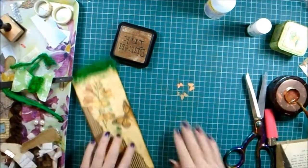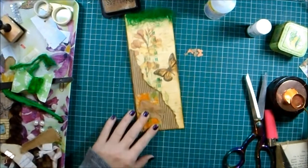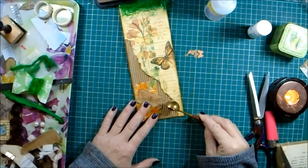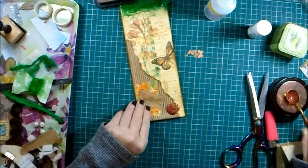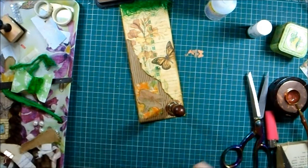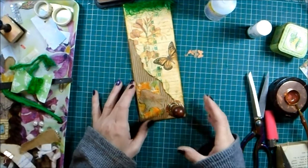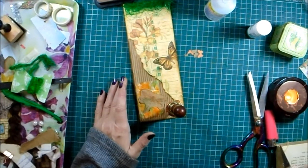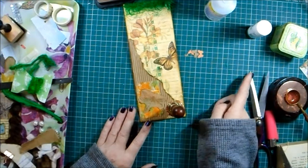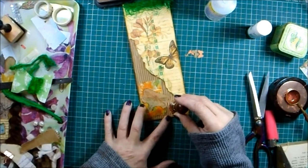Oh, I forgot I was melting wax. It's already bubbling. Right, let's do that first. Oh, please go well, please, please. Oh, it's going everywhere. Right. I really don't know whether I've messed it up or not. Let's blow out the candle. I forgot that I was doing that. Oh dear. Right.